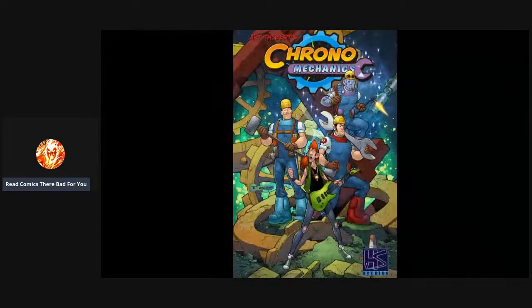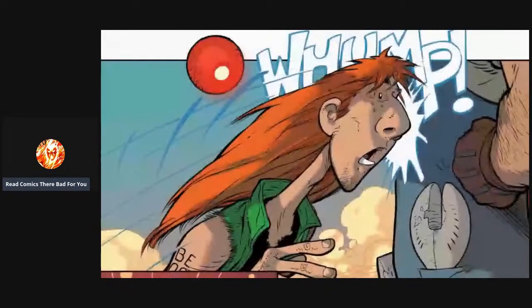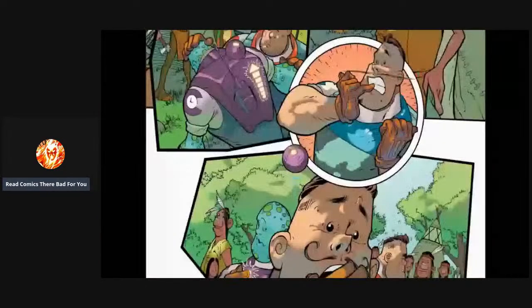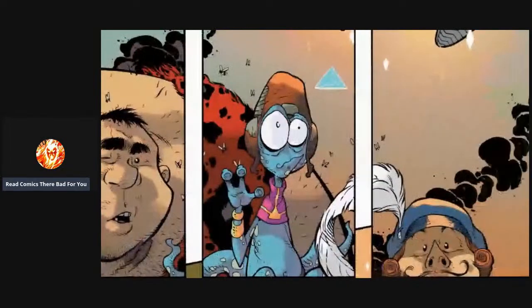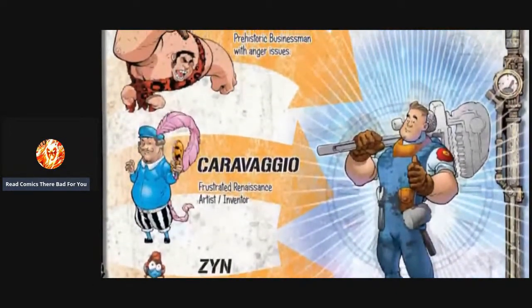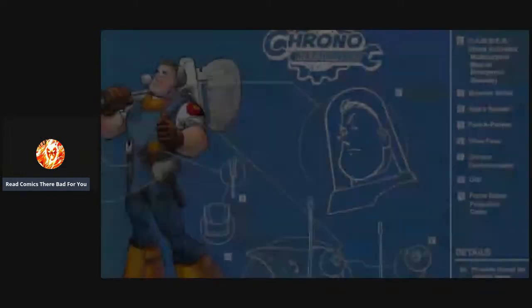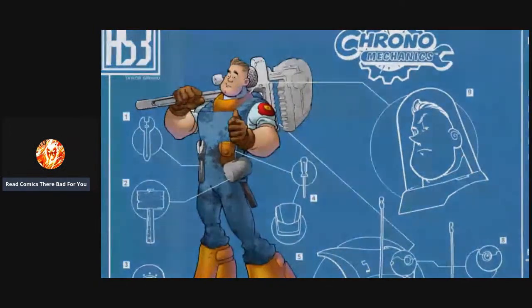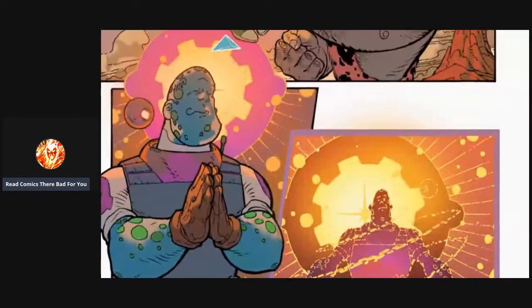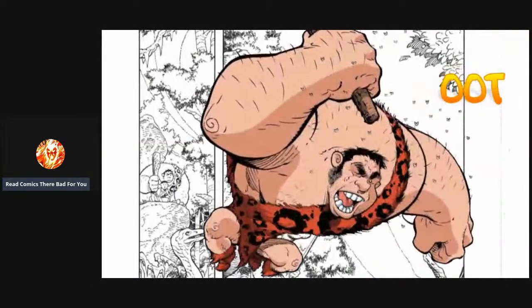At this point, you may be saying, sounds good, but what is Chrono Mechanics about? Well, I'm glad you asked. This wildly funny sci-fi action-adventure graphic novel focuses on the best prepared team to ever turn a wrench. I'm talking about Team 9.2 of Sector 7. Chrono Mechanics is about the brave, knuckle-busting son-of-a-gun repairmen who fixed the big machine known as time. And yes, when I say machine, you heard right. What keeps our time running smoothly is an ancient nuts-and-bolts cosmic clockwork machine that is as huge as the galaxy itself. So join Booth, a prehistoric businessman with anger issues.